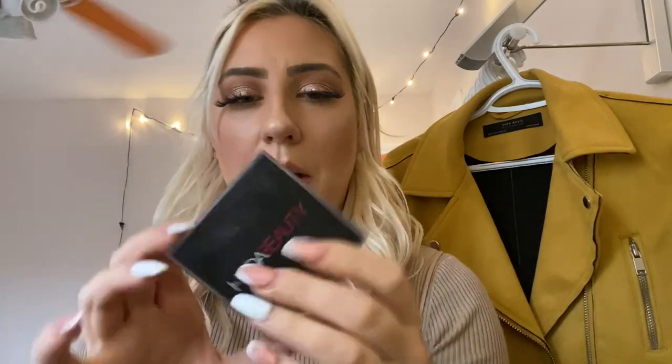And if you want it to be more pigmented, you have to let it dry, or else it'll go on your upper lid and you don't want that. The Laura Mercier Pound Cake Setting Powder — amazing, amazing, amazing product. I'm very oily, so I make sure I cake that stuff on. I leave it on for about five to ten minutes while I'm doing my eye makeup. And it's really awesome because when you're done, you can just wipe it and it takes off all the excess shadow you have on the side. That's why I love that.